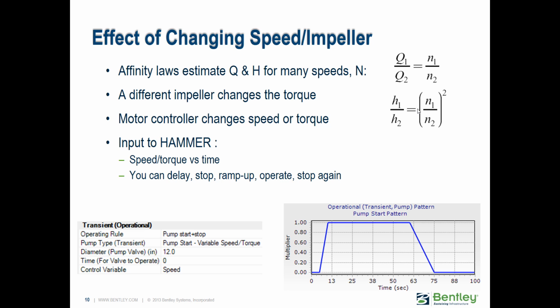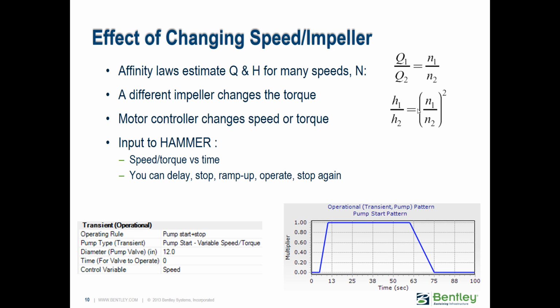So you have the ability to say, I want to directly control how the speed changes over time, or I want to directly change how the applied torque changes over time. And that's very important. One of the articles that I linked to covers that, but basically if you're saying that you want to, for example, model a pump shutdown followed by a pump startup, well, normally you have the ability to just say shut after time delay as the transient pump type, and that basically simulates the applied torque dropping to zero at the time delay that you choose.